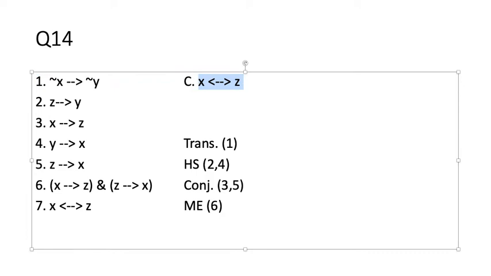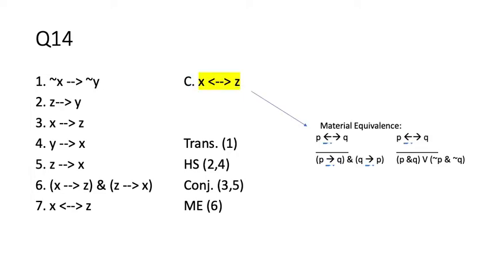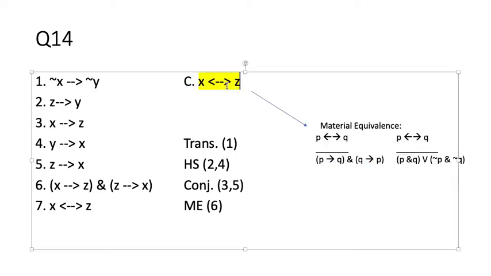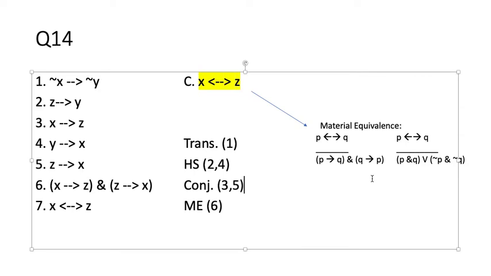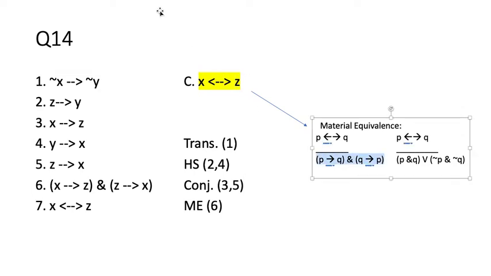Now, here's a tip, right? When we have a conclusion that's a biconditional, this is what I mentally think. I think, okay, well, this conclusion here, this biconditional, I could do material equivalence on it, right? And if I did, I would have this sentence or I would have this sentence. So basically what I have as my conclusion is equivalent to this thing that I'm going to highlight in green, and it's also equivalent to this.